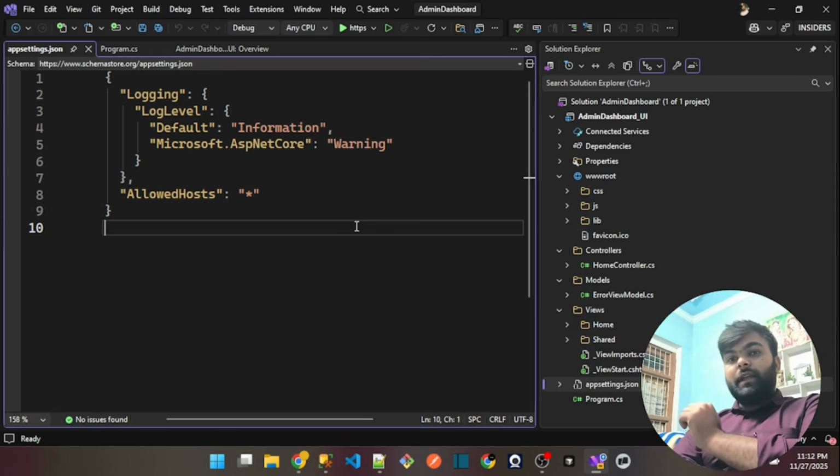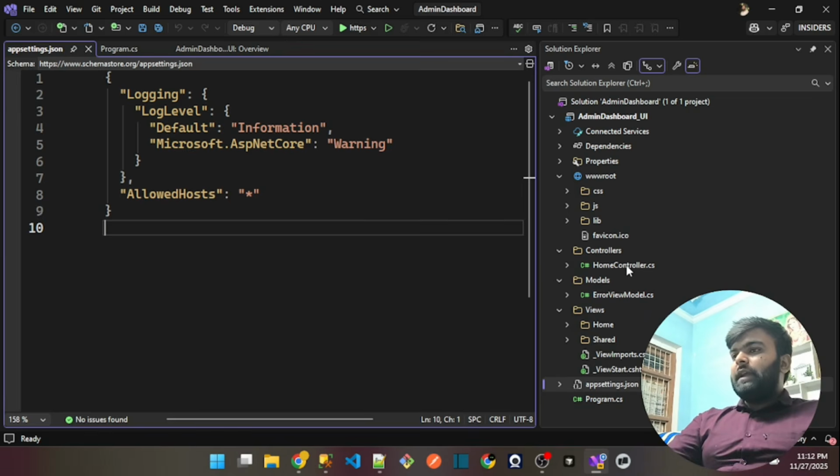After that, we can define the JWT token credentials and third party API credentials. So there are a lot of things to mention in the environment variables. This is the environment file of ASP.NET Core, which is known as appsettings.json.